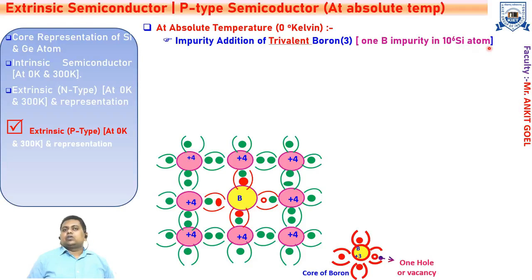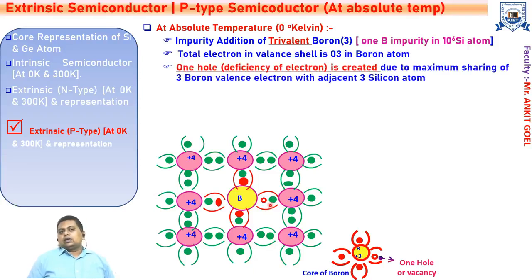For every 10 to the power 6 silicon atoms, one boron impurity is added into the p-type semiconductor. So in the silicon structure, this boron impurity is surrounded by silicon atoms. As soon as the boron atom is added, boron has a maximum of 3 electrons available in the valence shell. So it can share its 3 electrons with 3 silicon atoms, leaving behind the 4th silicon atom without any bonding. Right. So this will create a deficiency, or a vacancy, in the structure, which is ready to accept an electron from the structure.